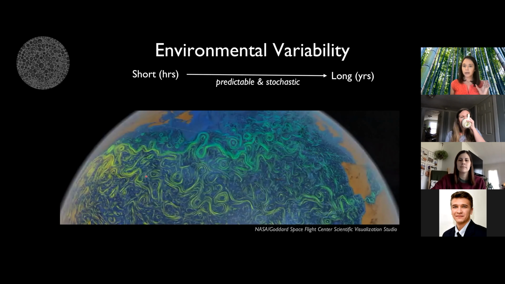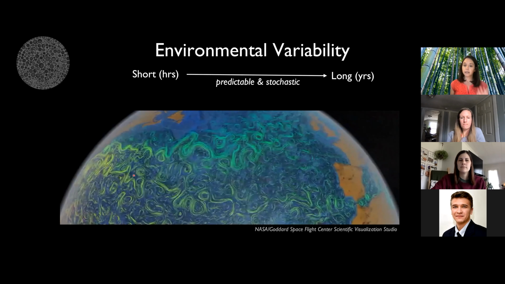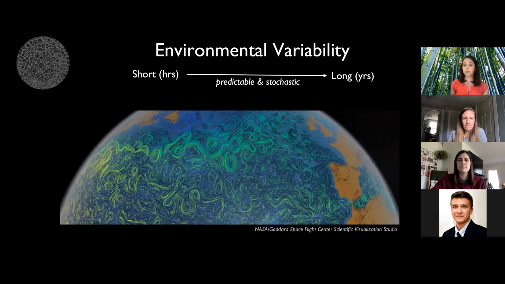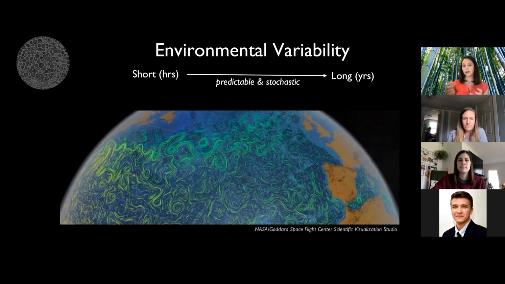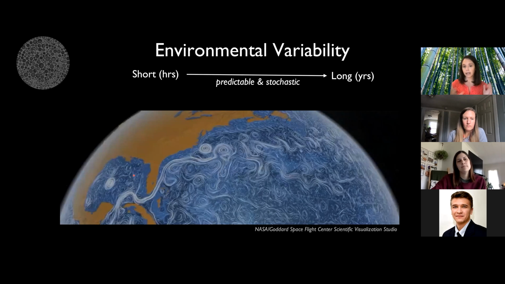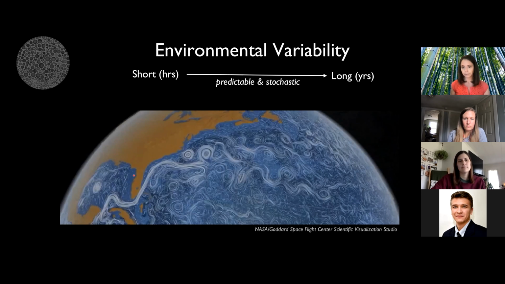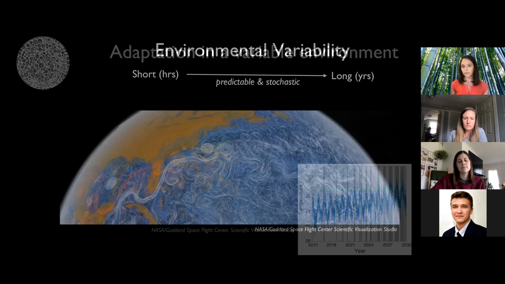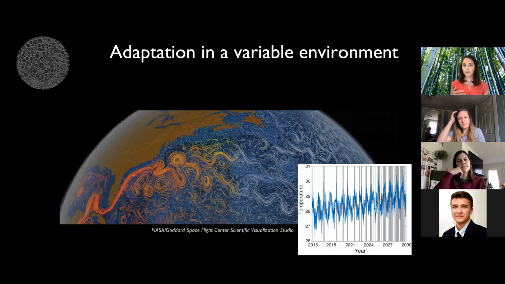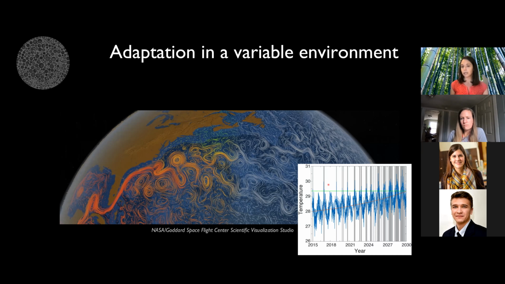And we also need to make sure we have the right reference frame. And so as planktonic organisms, microbes are at the whim of ocean currents. And so we really need to think about the environment from a Lagrangian perspective as they are getting transported through the ocean system. And so this study that I want to tell you about is thinking about how organisms might be able to adapt to a variable environment. So instead of just shifting from an old ancestral environment to a new environment, they are instead going to experience a lot of variability and potentially experience that new environment several times with varying frequency before the kind of average state that they experience is that, quote unquote, new environment.